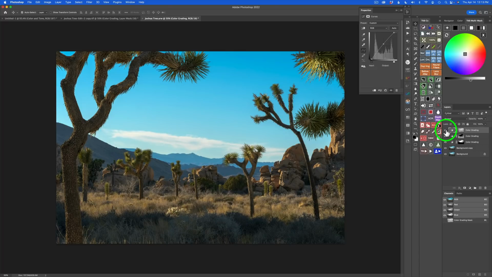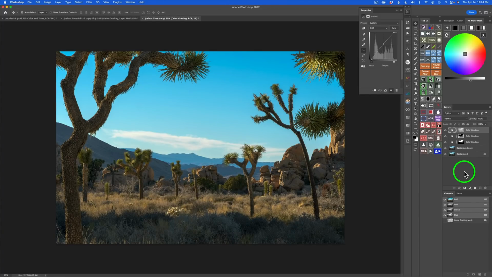Now here is the before, and here's the after. But you see the nice contrast and the nice glow that I'm getting out in here. I think that looks really good. Again, here is the before, and here's the after. I get really excited when I'm working with the TK8 plugin for Photoshop. It really helps your editing in so many ways.